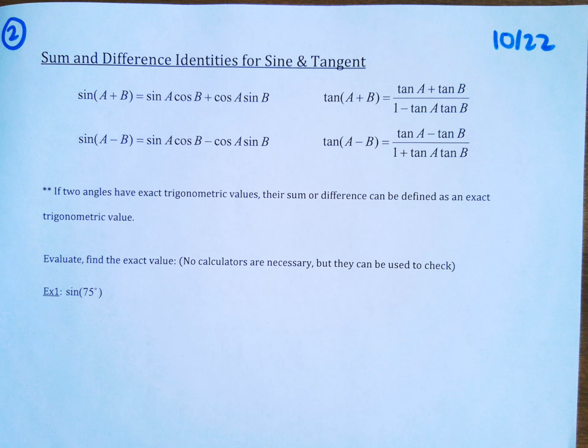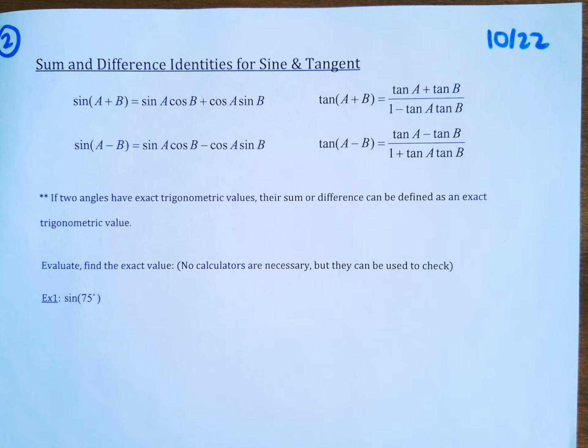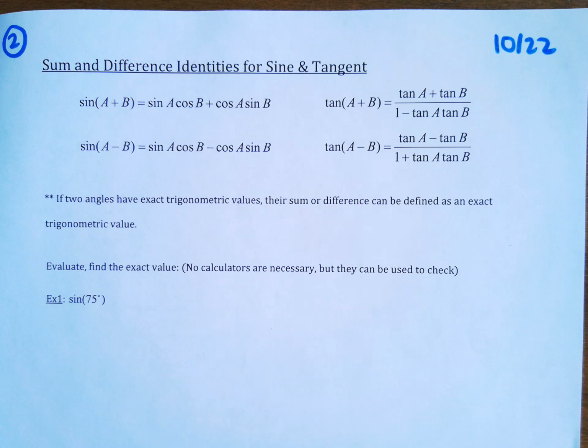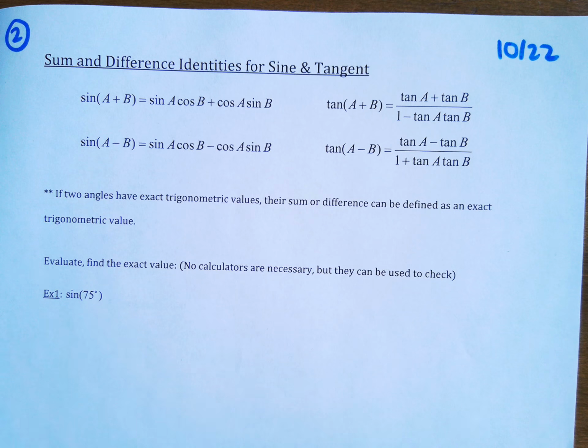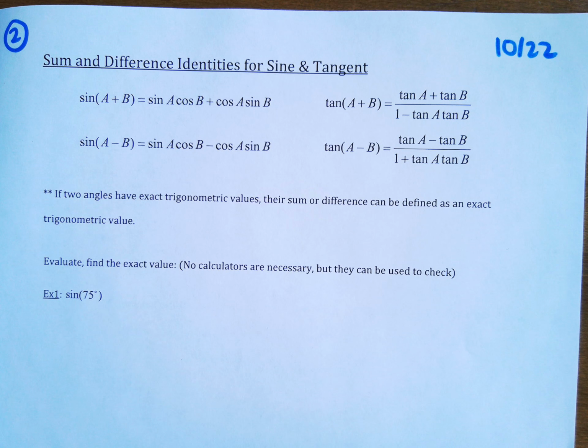And we have sum and difference identities, and later in this chapter we'll talk about double angle and half angle identities. So there are lots of different combinations that we're going to do in this chapter that basically just try to get values of sine, tangent and cosine that aren't our normal unit circle values, but are some combination of them. Like 75 degrees we saw was 30 degrees and 45 degrees, and we can use those combinations to come up with our new sine and cosine values of those things.